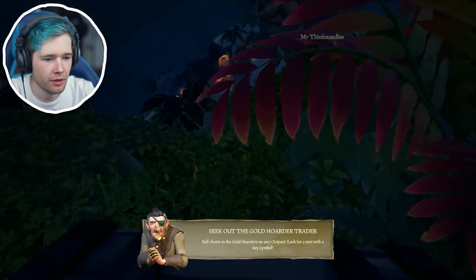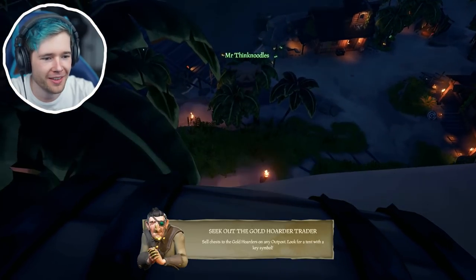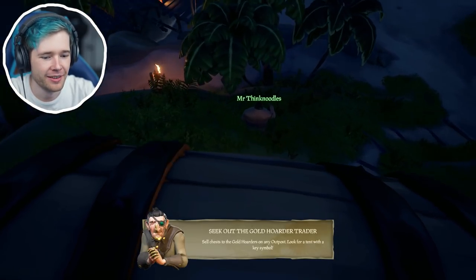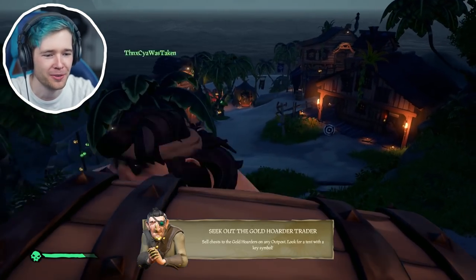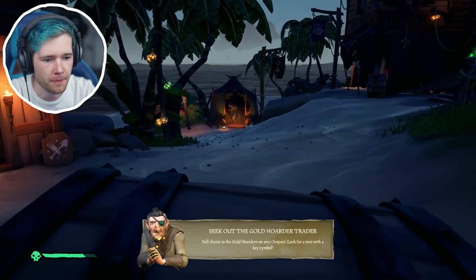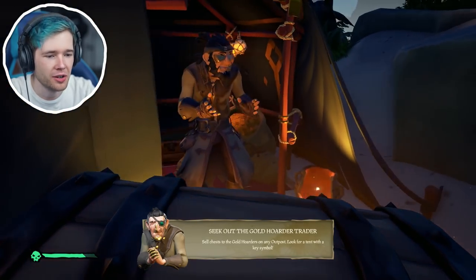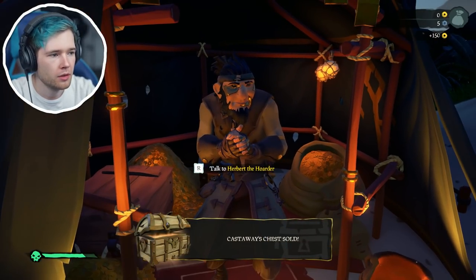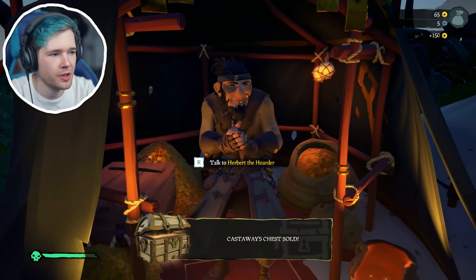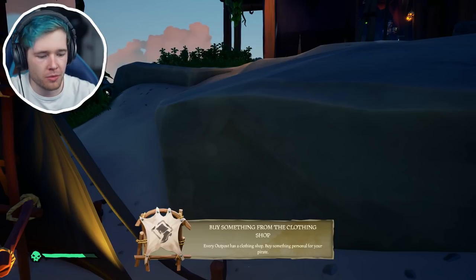Maybe you're supposed to go down there. Just jump. Okay, you go first. Yep, go. Whee! Ow! Oh, you can take fall damage. Woo! Ow! I didn't listen to that before I jumped off. Oh, wait. Right ahead. This dude. You can see this guy, right? I see that guy. Okay, good. Sell the tutorial chest. Oh, we got stuff. Got 150 gold. Whee! Now it's telling me to buy something from the clothing shop.